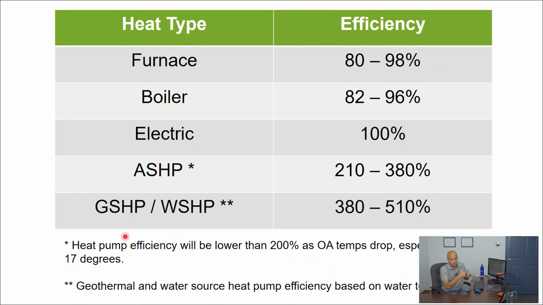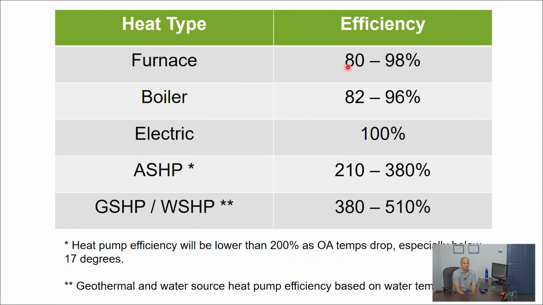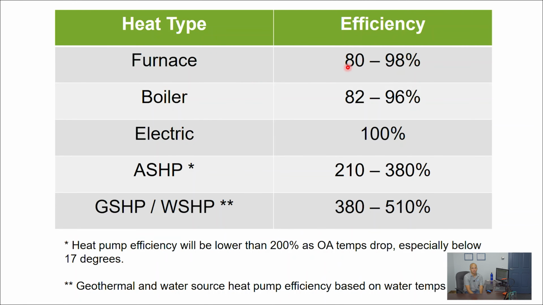If gas prices are relatively high, or if somebody's quote-unquote stuck on propane, they don't have any other choice because they can't get natural gas and propane's expensive, or oil or whatever, it starts balancing out to go with the heat pump. A furnace, the best furnace on the market, the absolute best one you can go buy is 98-point-something% efficient. That means 2% of the energy coming from the gas company goes out your flue and gets wasted. Boiler, the same thing. Best boiler that I could find listed anywhere was 96% efficient as far as an AFUE goes. It means 4% of the energy is getting wasted out the flue, just gone.